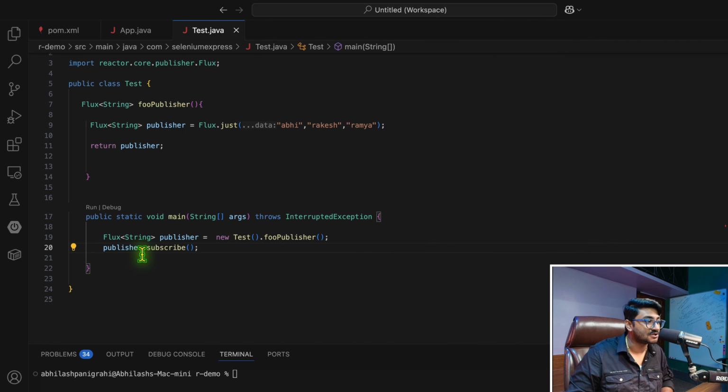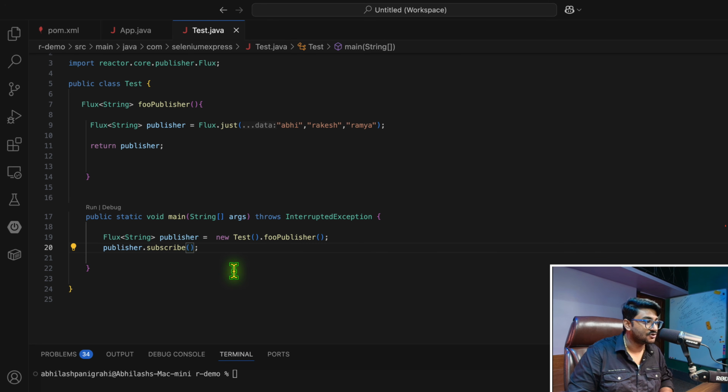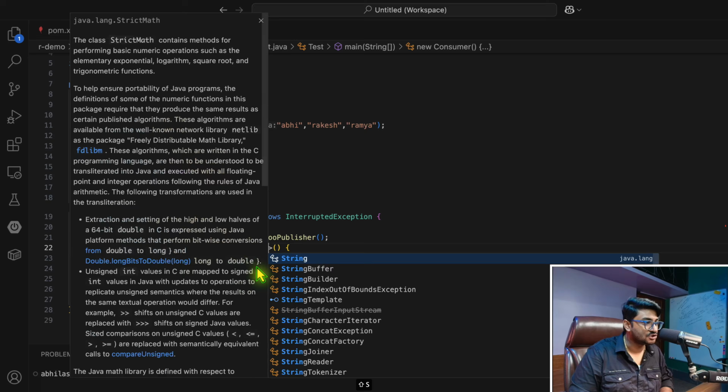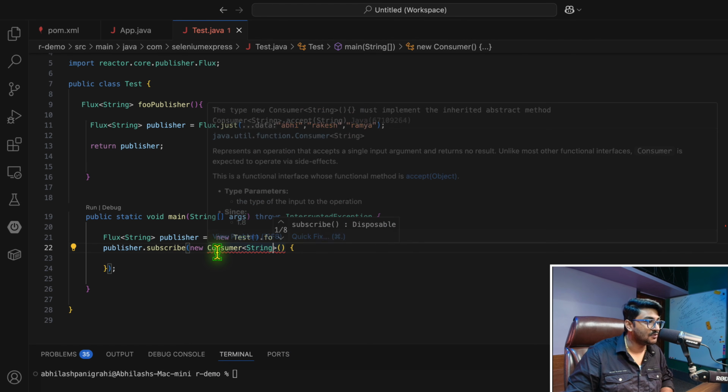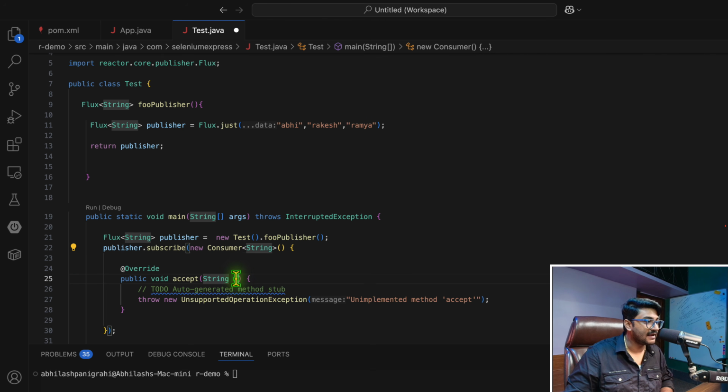This is a publisher-subscriber model. The subscribe method basically takes a consumer over here. So you can just do a new Consumer. What type of data do you want to consume? I want to consume string type of data. The Consumer is an interface. It has a method called accept. You can accept that string over here and do whatever you want to do with that string.